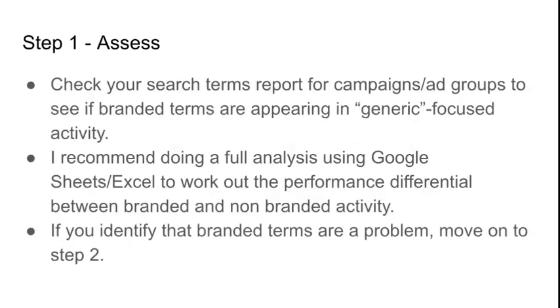So how do you solve this problem? The first step is to assess. Check your search terms report for campaigns and ad groups to see if branded terms are appearing in any generic focused activity or campaign. I'd recommend doing a full analysis using Google Sheets or Excel to work out the performance differential between branded and non-branded activity as well. So something as simple as exporting all of your search term data over the last 30 days or 90 days or last year even into Google Sheets.